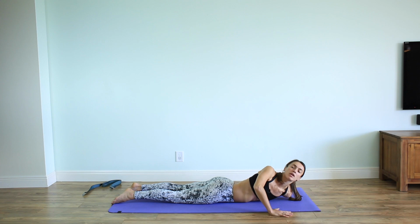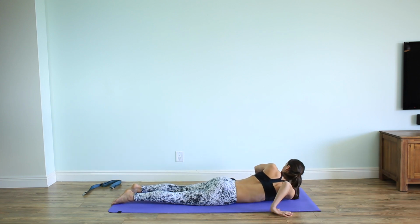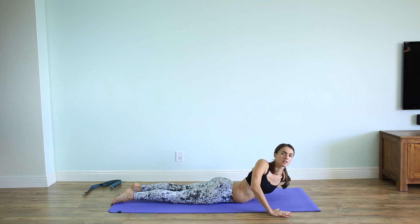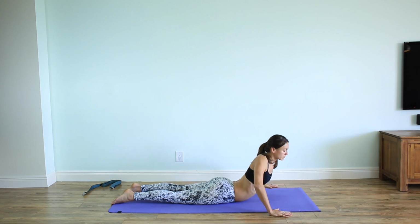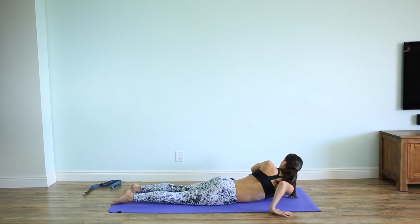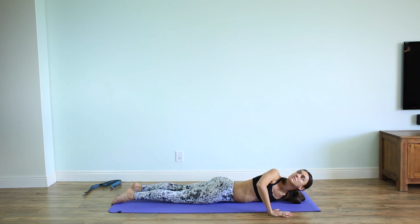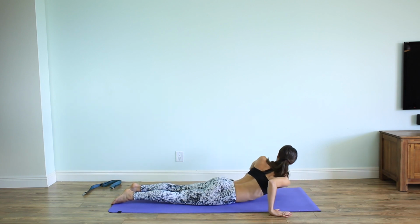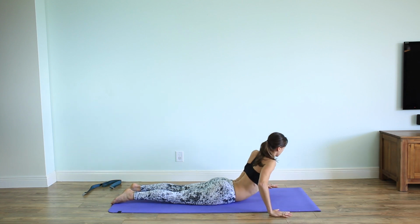If you need to adjust the palms, please do so. Little twist in your spine, nice stretch for the shoulders. You can send the gaze up if you wish. Making sure the shoulders are away from the ears, the neck is long, no pressure in your neck.